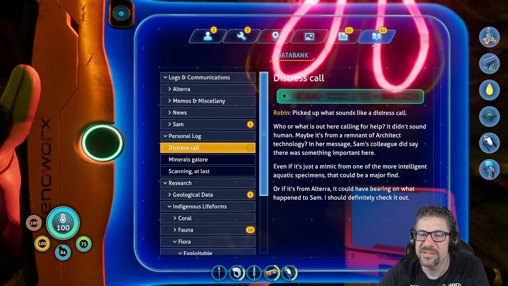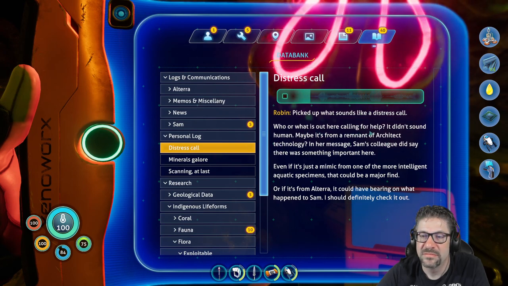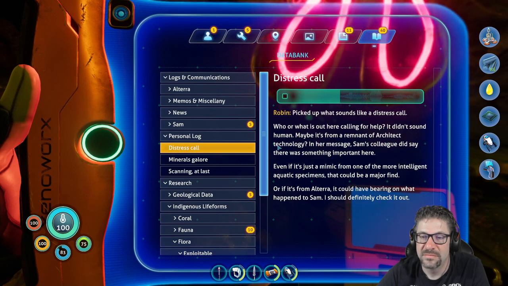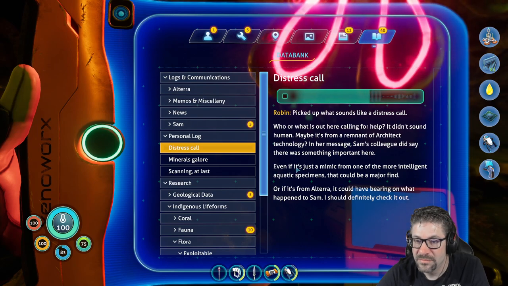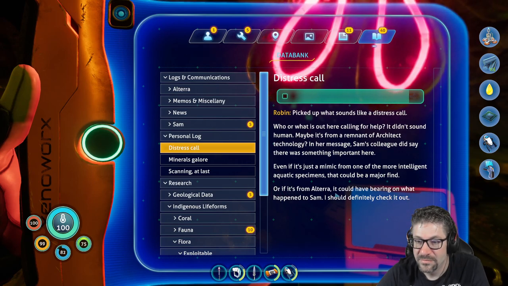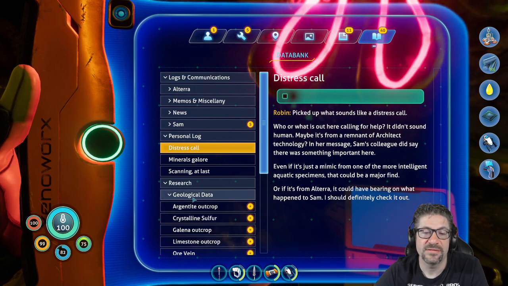Picked up what sounds like a distress call. Who or what is out here calling for help? Didn't sound human. Maybe it's from a remnant of Architect technology. In her message, Sam's colleague did say there was something important here. Even if it's just a mimic from one of the more intelligent aquatic specimens, that could be a major find. Or if it's from Altera, it could have bearing on what happened to Sam. I should definitely go check that out.